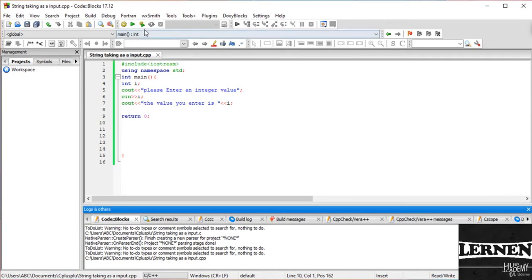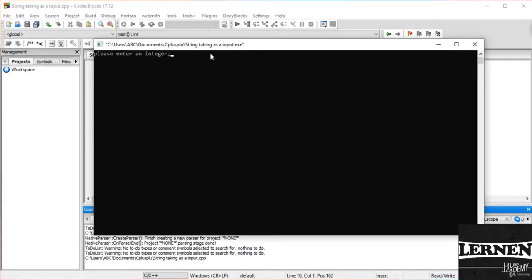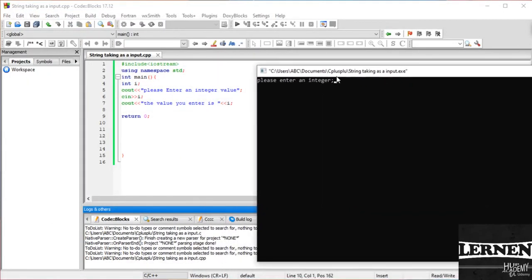Now let's run this code. As you can see here, I just print this, and it's taking the user input. I just told you that due to the use of an input statement, the program will wait till the user types some input and that input is stored in the variable. So this program is waiting for me. I write here 25. When I press enter or return, you can see this will give me the result right here.